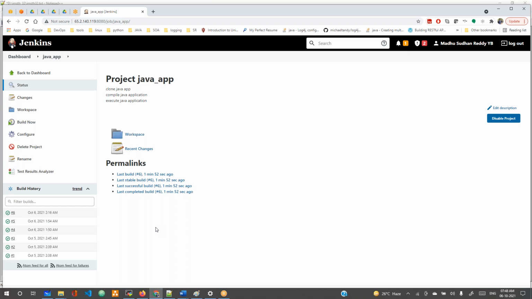Wait for a minute. See, these 6 jobs are done. I will wait for the next one or two minutes. Then what happens? However many minutes it waits, that many triggers will happen. Just wait. I won't make any changes in my code. I won't push any changes. I won't click the Build Now button. Just wait. Watch the screen.